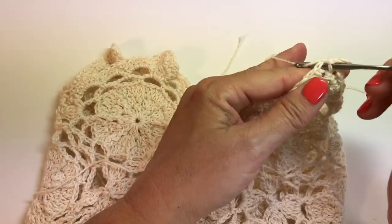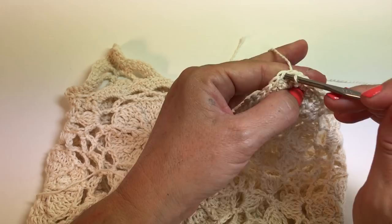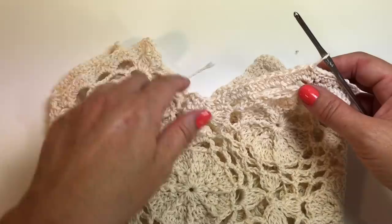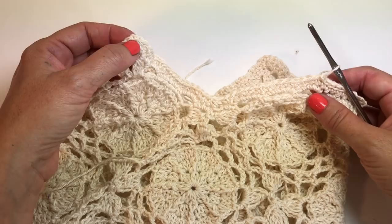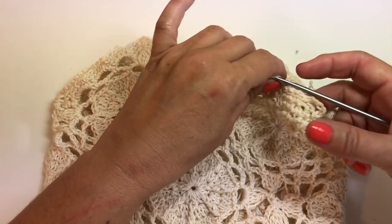And now we're going to slip stitch in every stitch around until we get to the next high point center single crochet in the three single crochet increase over here. So we're going to skip the decreases, not worry about them at all anymore. We're just going to slip stitch in each one of these stitches across to the next high point. And when we're one stitch before that center single crochet of the three single crochet increase, we're going to slip stitch, chain five, skip that center stitch, and slip stitch in the next so that it looks just like this. And we're going to do that all the way around.